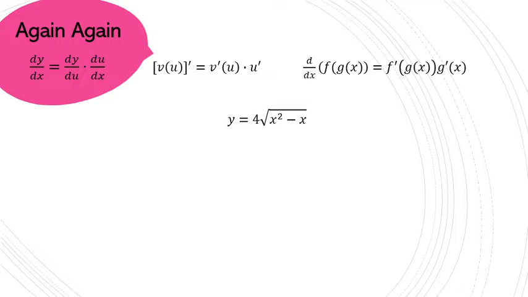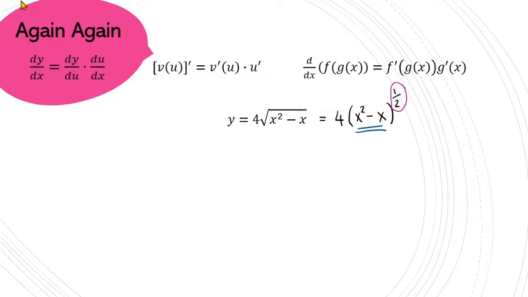And here we have that example from the first page. So in this case, I'm going to do a rewrite. 4 onto x squared minus x to the power of 1/2. So once again, I've got a power going on. My inner function is here. My outer function is the power of 1/2, and I have a constant in front, and you can set that aside, bring it back in, or just combine it with one of the steps, like 4u to the 1/2. Either should work. Just do whatever works for you.